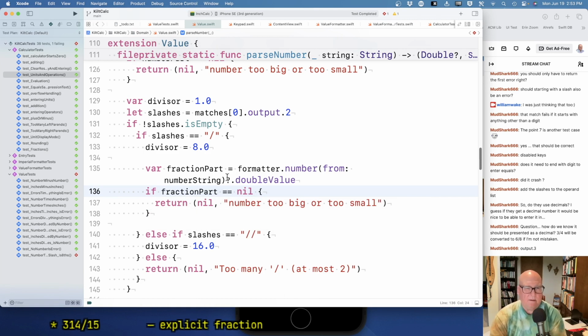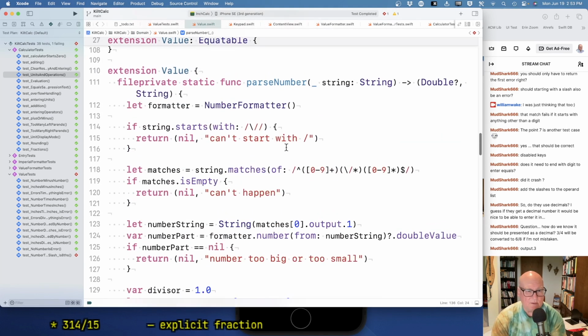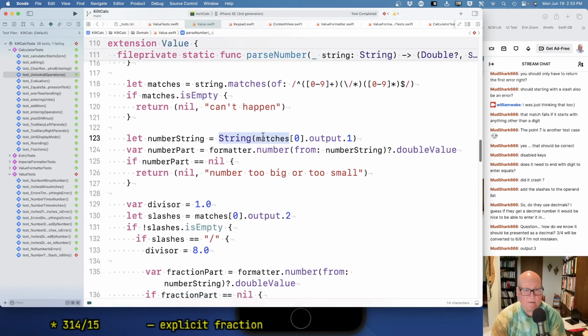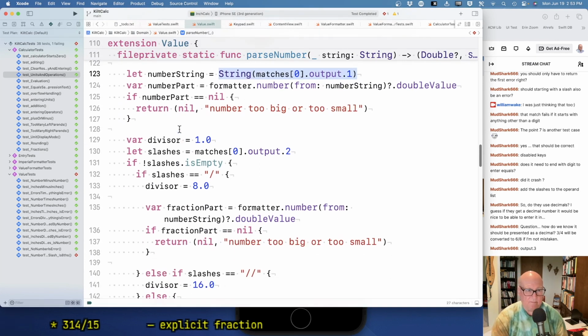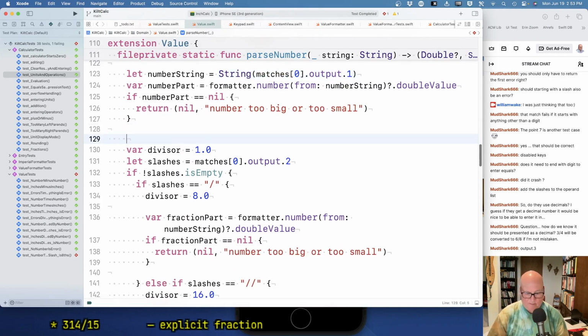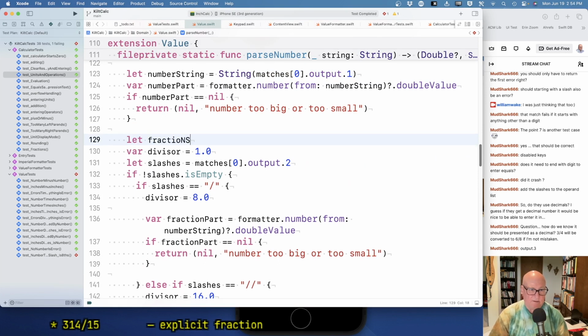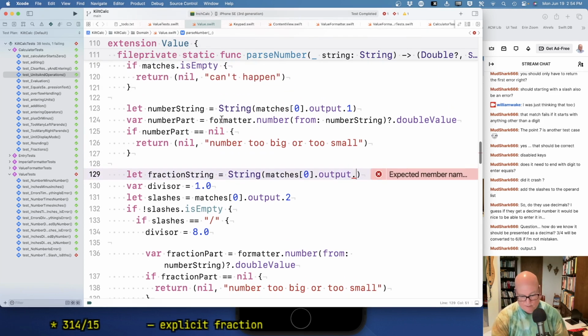If from number string, well, I'm going to say let fraction string equals this sub 3, as you say.